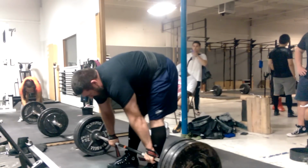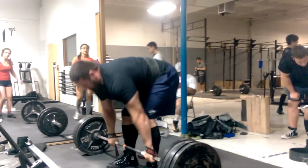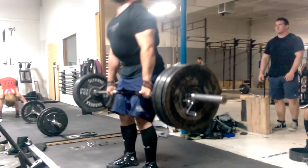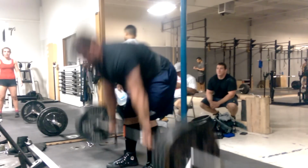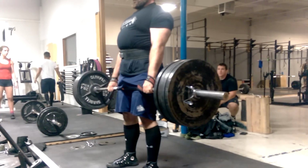Finished off with stiff-legged deadlifts. I was originally going to do these at about 365, get through them kind of light and fast. There was 405 on the bar. I didn't want to change it, so 405 it was. A little bit harder as stiff-leggeds, and very sore this morning. But I feel like moving the stiff-legged weight up will definitely help with my pull off the floor, especially lockout.